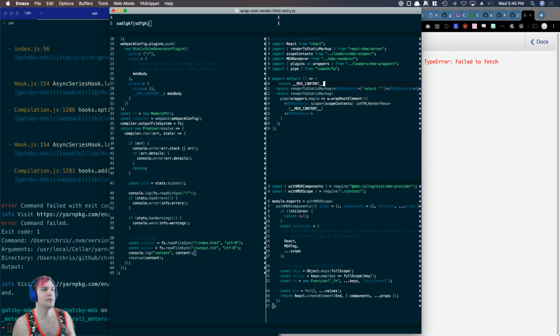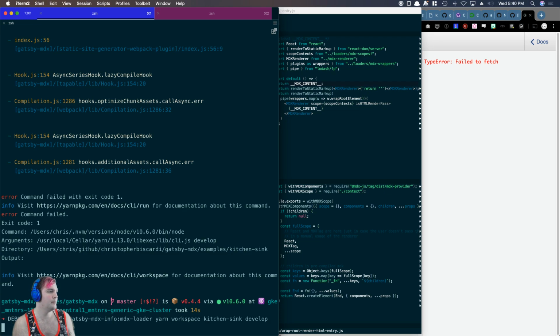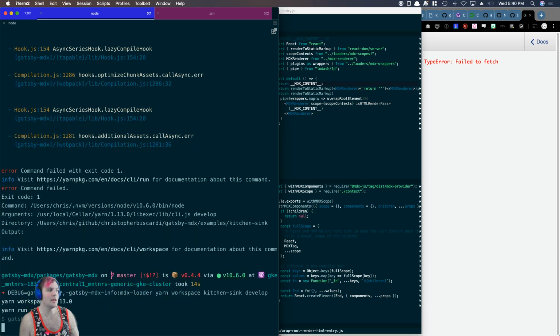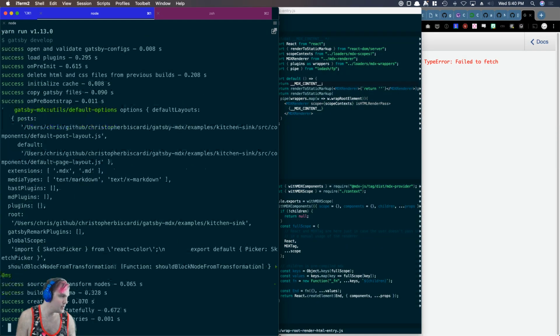Let's return MDX content again. And we'll copy that out, and then maybe we'll stick it in here and start modifying it and see what happens.